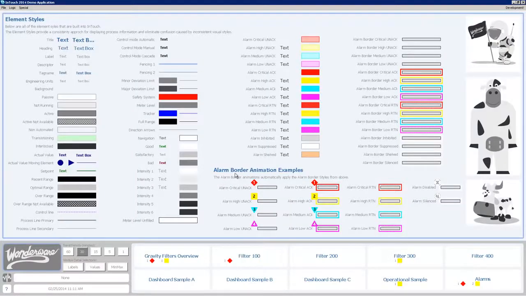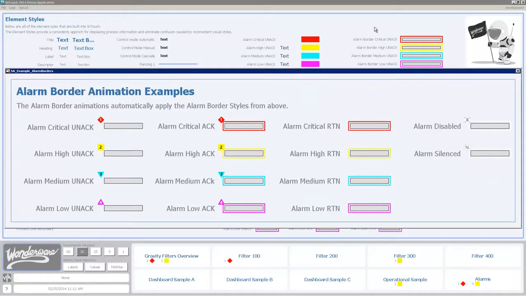So what I'm going to do is bring up this other example I have here, which is just showing all the different states the alarm borders can be in. And I'll walk you through some of what you're seeing here. With each alarm border, you'll see that they can identify state and acknowledgement state. So you can see here that the unacknowledged alarms are blinking. The acknowledged alarms that are still in alarm state are steady. The ones that have returned to normal actually show with a different crosshatch, and they've held back the alarm indicator, or the badge indicator here. So you see that there are different states, as well as disabled and silenced, that are being shown by this information.